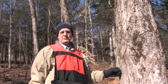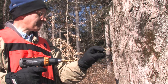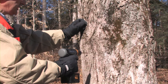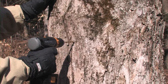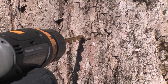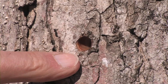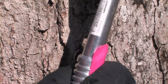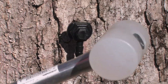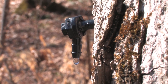Here's a brief demonstration of the very simple process for tapping a maple tree. It takes a drill and a tap. You get your footing solid, find a place on the tree where you're likely to get sap, aim your drill slightly upward, and drill into the tree. Then you put this little tap in and take your hammer and tap it in until you hear a nice solid sound. Eventually, we will see sap dripping out of the bottom of the tap.